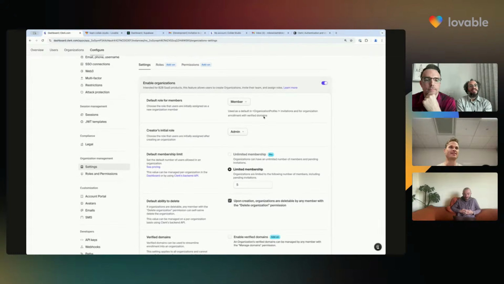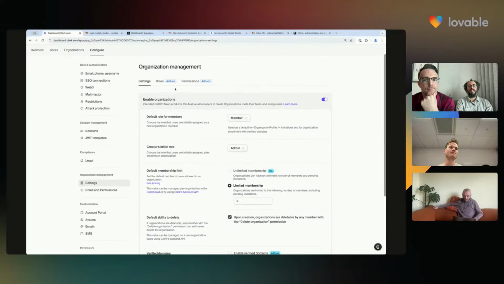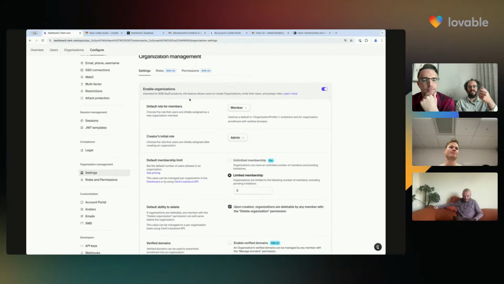Yeah. The way we think about it is organization is the top level that has everyone in a company, and then teams, it's not launched yet, but that's going to be the subgroups within an organization. If you go to GitHub, you might have your front-end engineering team and your back-end engineering team split out.